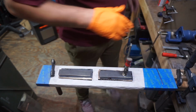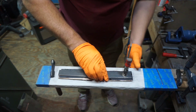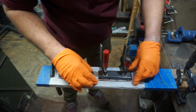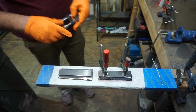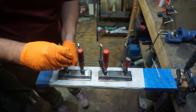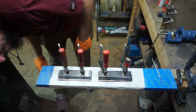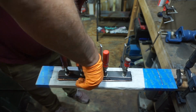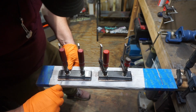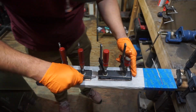Now what we're going to do here is clamp them together, and I'm using a scrap piece of steel to help even out the pressure. The point behind that is these are pretty thin scales that are all attached together, and those little points where the clamps are touching would be the areas where it pinched together real well, but the epoxy could hold the rest of the stuff apart or space it out, and you end up with a weird wave. With the crisp lines that we're going for with these scales, we want everything to be perfectly even, parallel, and flat.